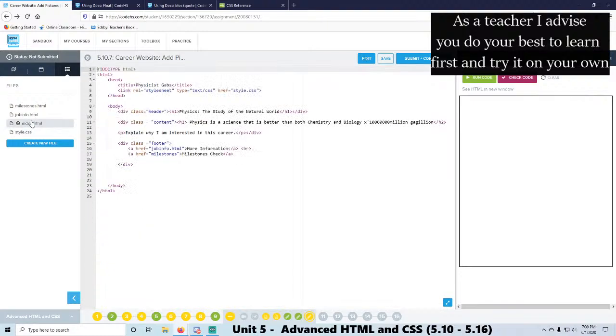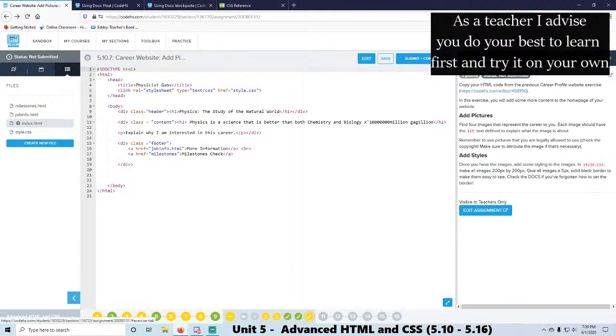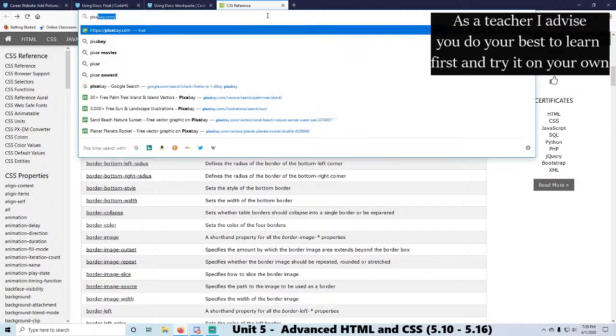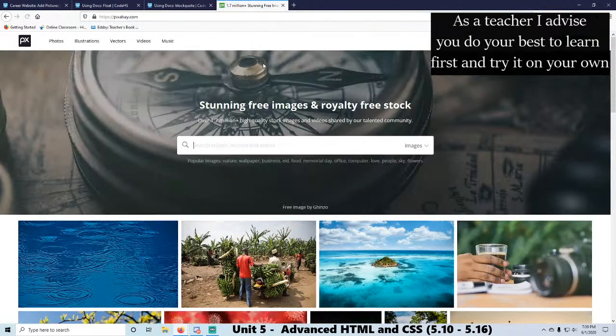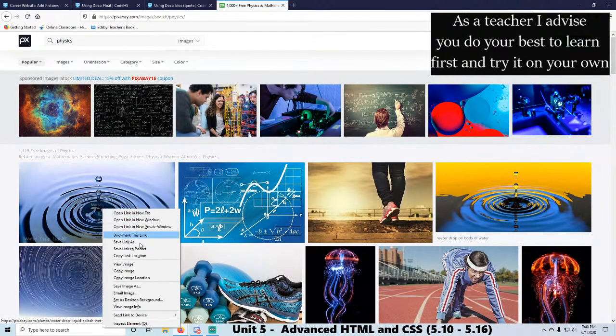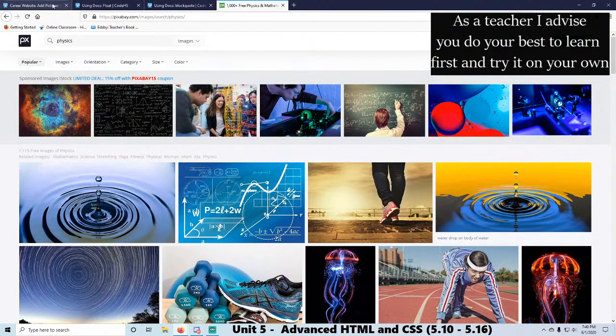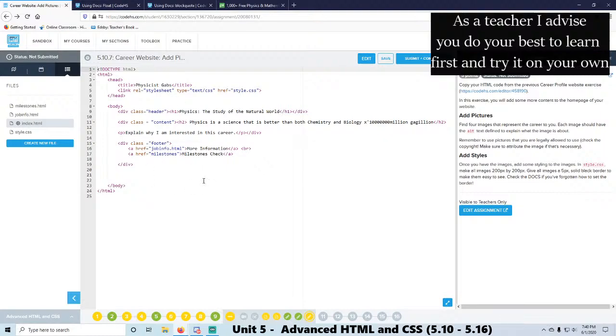Cool. I guess we need 4 physics pictures. So let's just do this. Pixabay has free, open source pictures. Oh God, where are we going to put them?